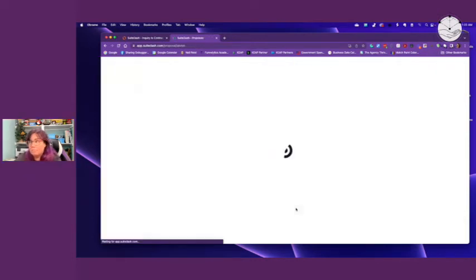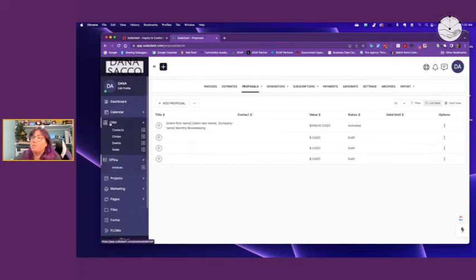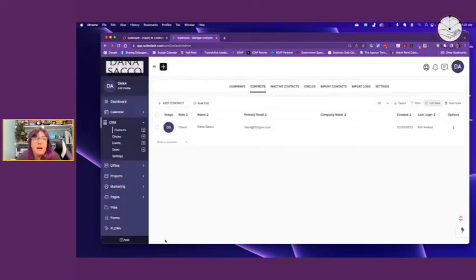Activate. So this is monthly bookkeeping. Now, how do you send this to a client? What you're going to do is go into your CRM, go into your contacts, and you don't have to do this every time. You have this pre-set up. So the only thing that you're really looking at is your client.